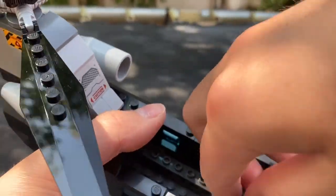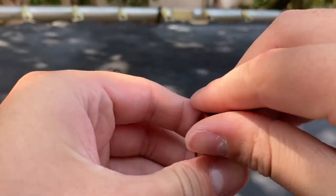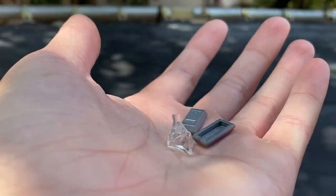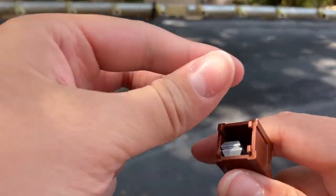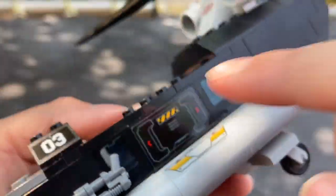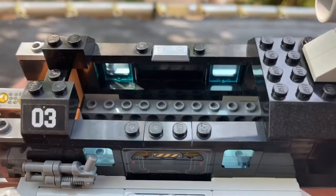There's a little crate in here - it has some bars of metal and a diamond piece. I wish they had gold bars instead of silver ones, because the gold ones are a bit harder to find in LEGO sets, but these silver ones are pretty easy to find. There's a sticker here, sticker there, same on the other side, and there are some windows there and windows on the other side too.